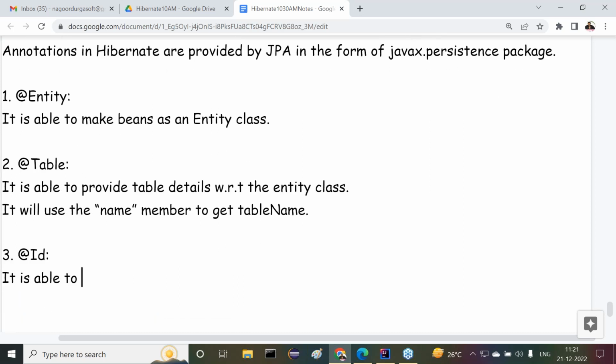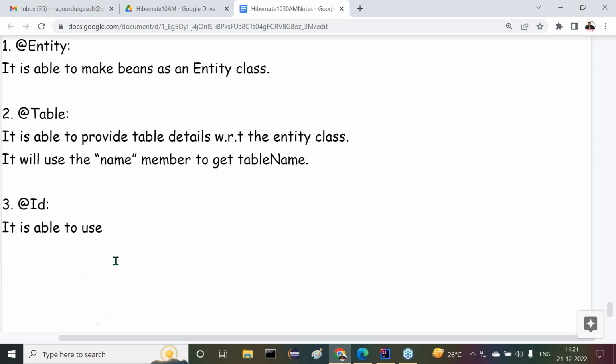It is able to provide primary key column details in order to map the id property.